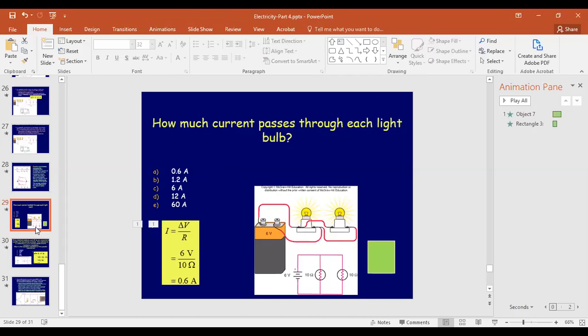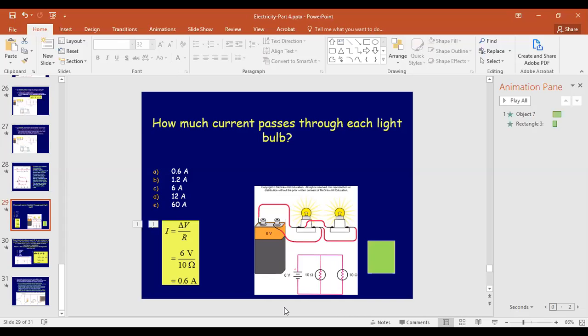Usually for the delta, don't you have to subtract something, the difference? It's the voltage difference. Here, when it says 6 volts, one side is 0 and the other side is 6. So 6 volts means the voltage delta V is 6. So I don't have to subtract? No, you don't need to subtract. In a battery, this side is 0, this side is plus 6. Oh, okay. So the difference itself is 6 volts.